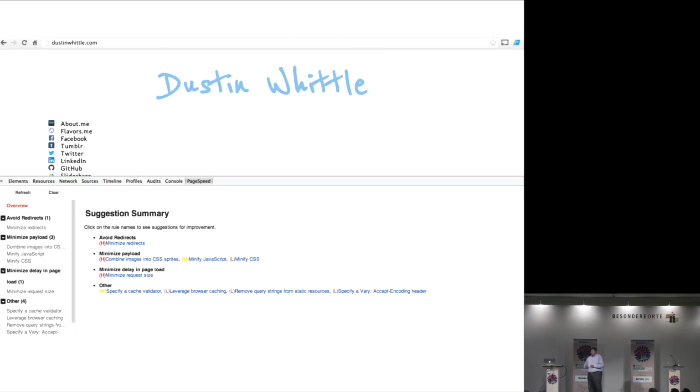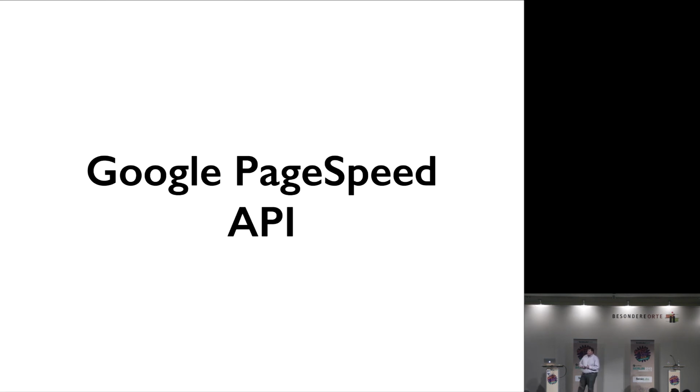They offer this as an extension to Chrome. But my favorite bit is they offer this as a web service. So I can just pass in a URL and integrate this as part of my continuous integration flow. If you go to developer.google.com, it's really easy to sign up for a key. And then I can get a JSON response by simply calling this URL. So Google APIs PageSpeed Online, run PageSpeed with this URL and this key.